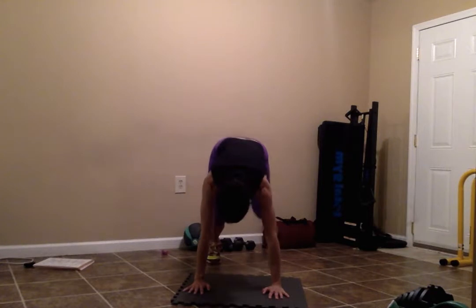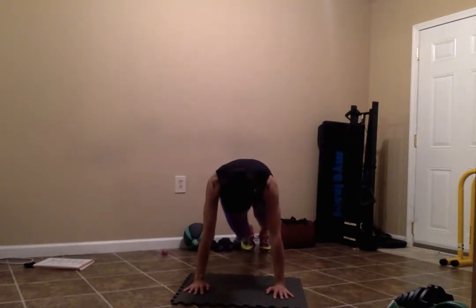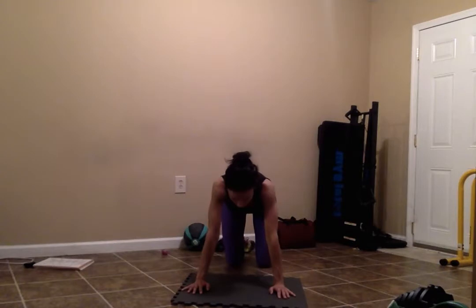For those of you starting out, we're just going to take out the impact. For high knees, stand with your feet about hip-width apart, knees soft and slightly bent. You're going to march in place with your hands at about chest height and touch your knee to your hand — 1, 2, 3, 4, 5. Then come down to push-up position for mountain climbers and count the same way: 1, 2, 3, 4, 5. Stand back up and do your high knees again — that was 1 rep.